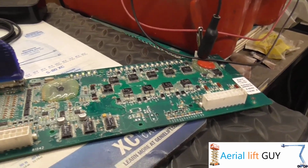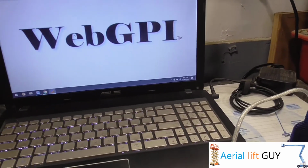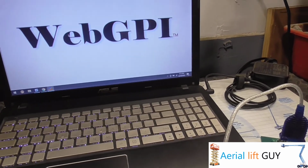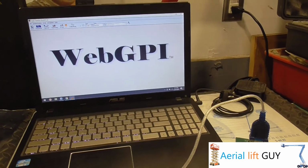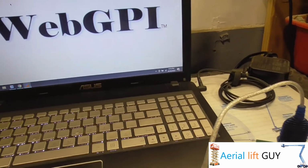So I'm going to go through, and there's several reasons why you'd want to reprogram a board. One of them being to update it, to get rid of some bugs with bug fixes. I've done that a time or two.